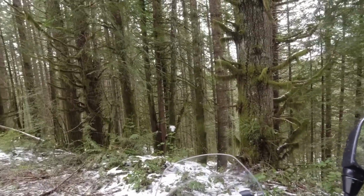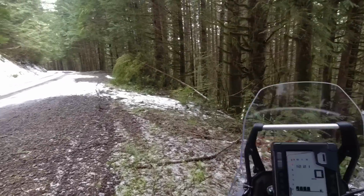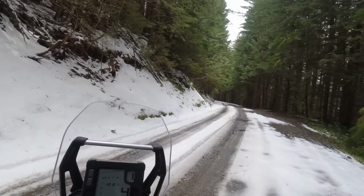Should we go off the cliff, or what do you guys think? No? Okay. I'll try not to, I guess. Put your feet on the pegs, you idiot. Just ride it out. So much better than trying to walk it.